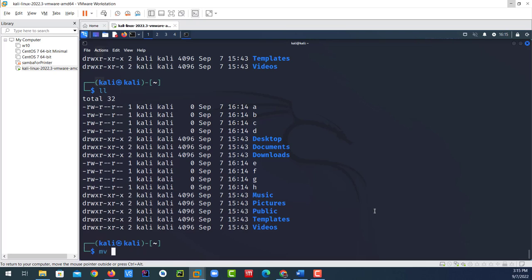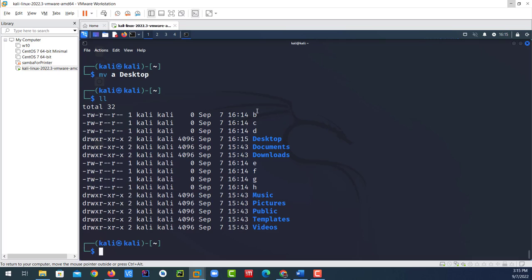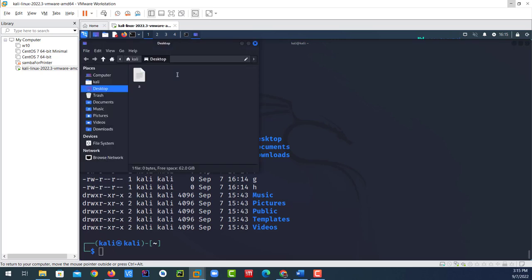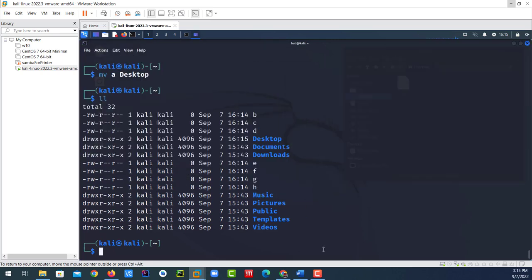So mv A into the desktop. This is going to move A into the desktop. Let's take a look at this one. Where is the desktop? Desktop. There you go, A has been moved to the desktop.